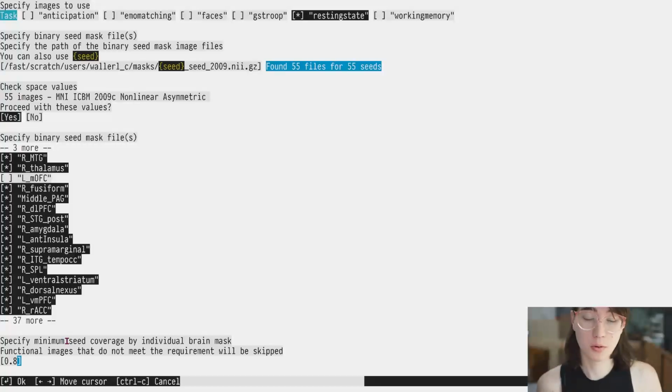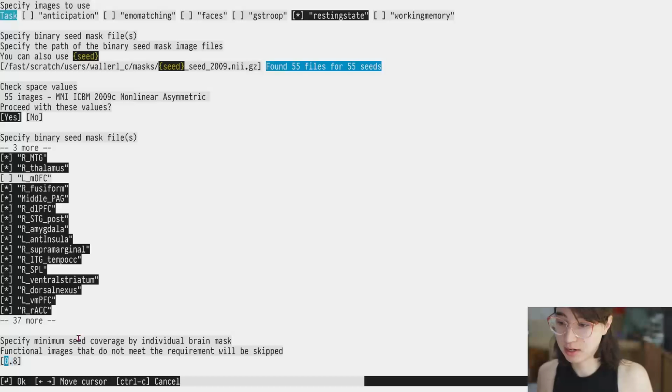Sometimes people don't fit in the field of view that is pre-configured for the scanner, because when you start the study, it's hard to anticipate how big the heads of everyone that appears are going to be. Sometimes there's also user error in where you put the field of view, so parts of the head can be cut off. Especially for regions that are at the edges of the brain, it can be really useful to check, hey, do we even have data for this region?